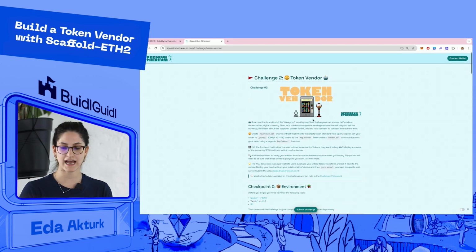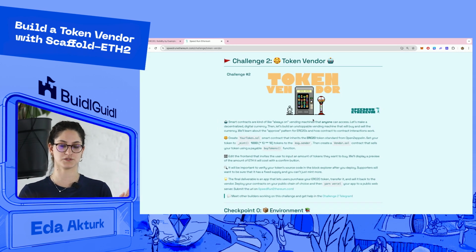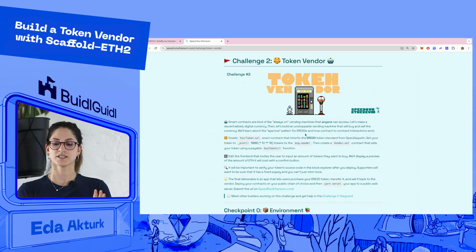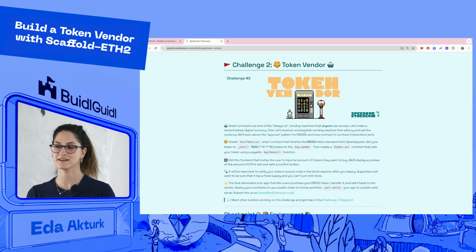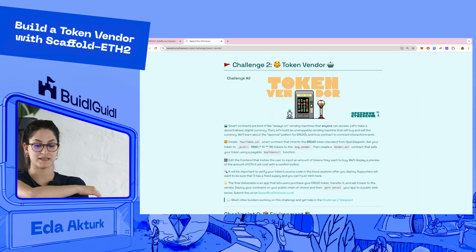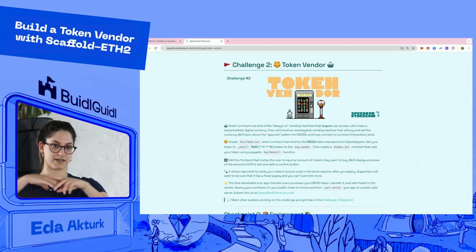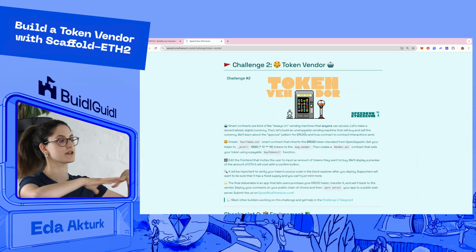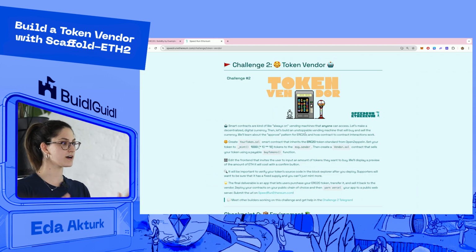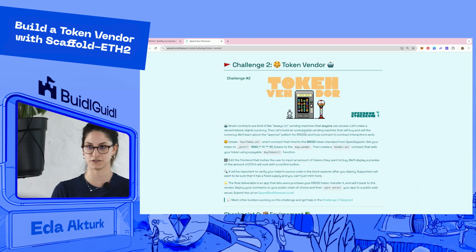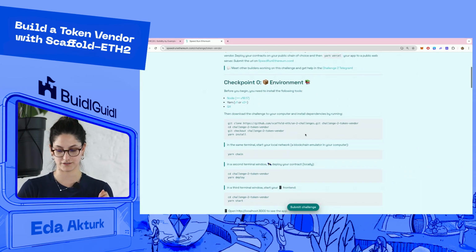And one thing nice which is available on speedrunethereum.com is basically the descriptions. So over here, token vendor doesn't really mean anything, at least for me. I don't really know what that means, but it explains over here what it is. It's basically like a machine which you can buy and sell tokens to. And the token will be our own token, so we'll deploy an ERC20 smart contract, and you can have the supply as you wish. So that's what we're going to do.